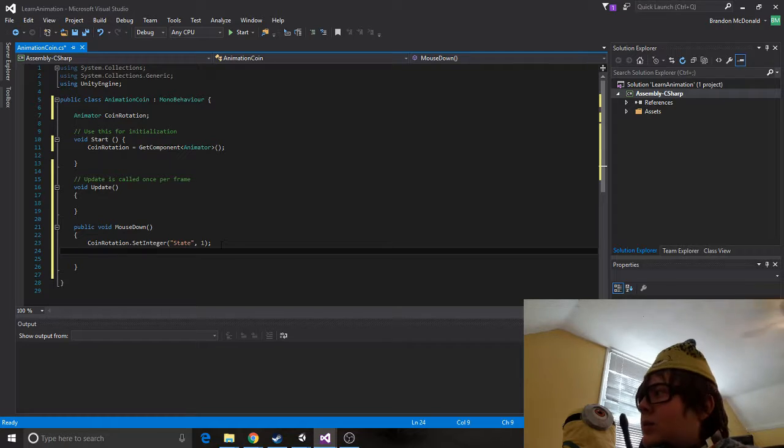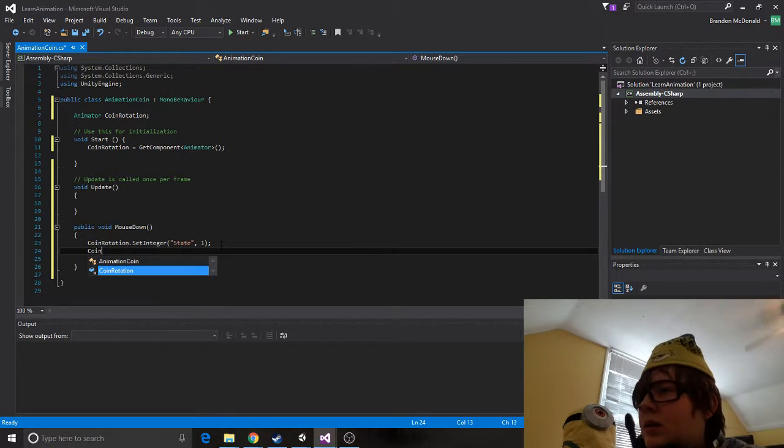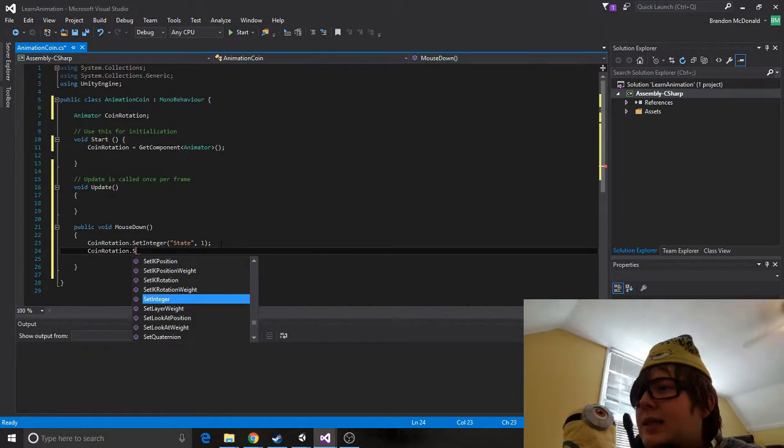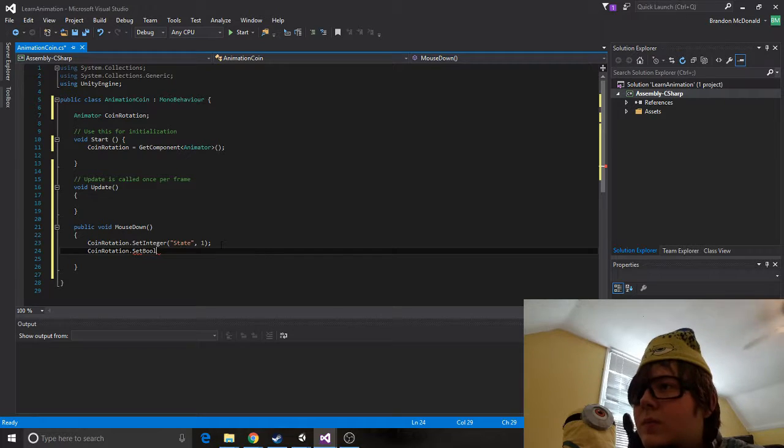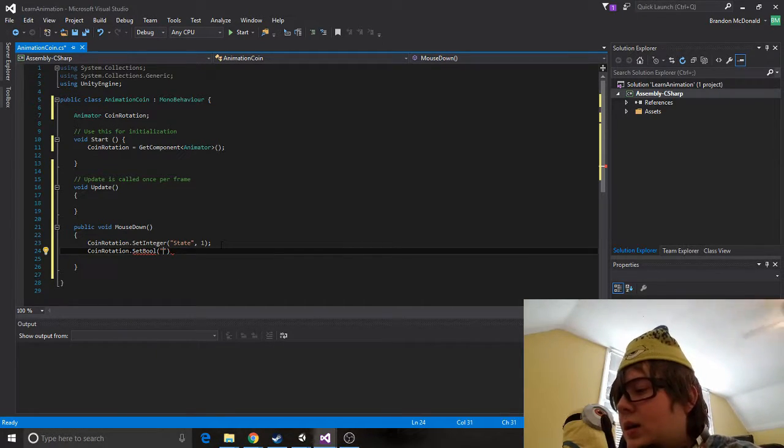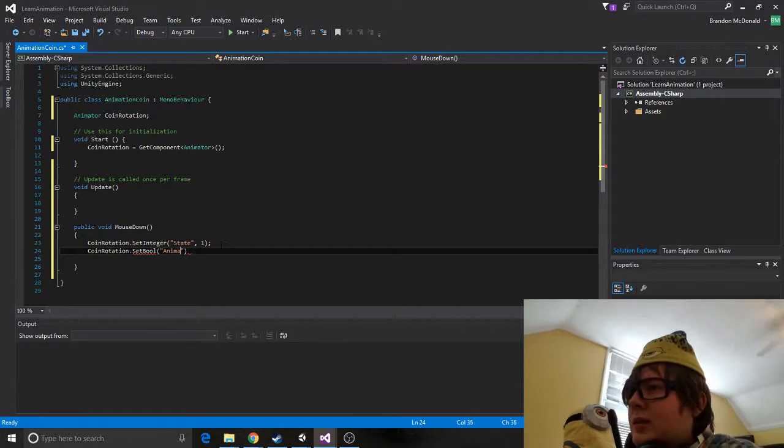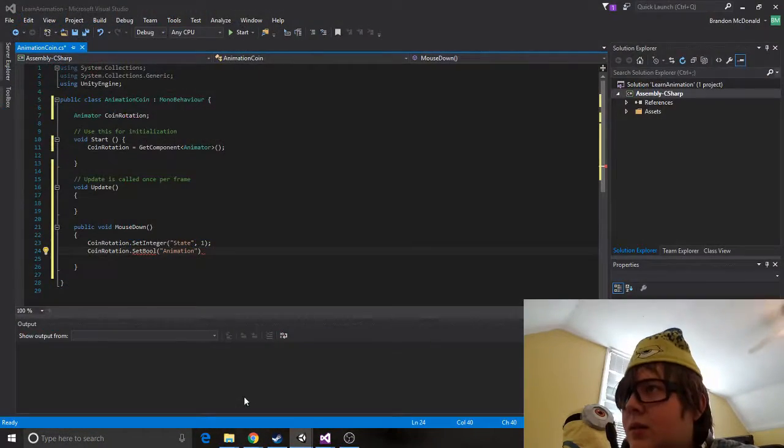And also, we're going to want to change the coin, if I can spell, rotation dot set bool to, what was that? What did I call that? Animation. What did I call that? That's a good question.